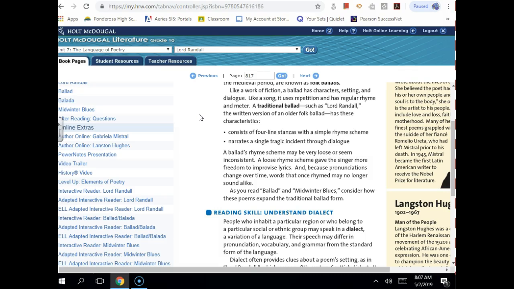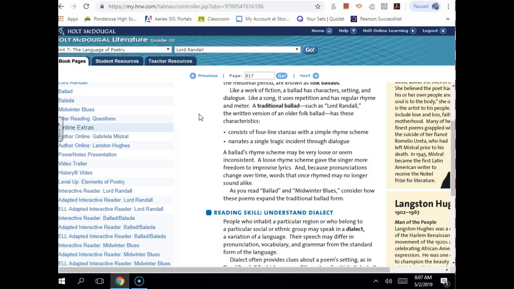But what do ballads have? What did we just learn? What does a ballad have? Right? A slow melody. A slow melody, okay. Like, so when you're talking about it would be like super gospel, like a rap, it would be more like mostly. It has a consistent rhythm and meter, yes. Okay. What else did this talk about, Justin? Tragic incident. That's the traditional form. They don't always have that. It has been expanded over time. Kiara? Some form of rhyme scheme. Some form of rhyme scheme, okay.